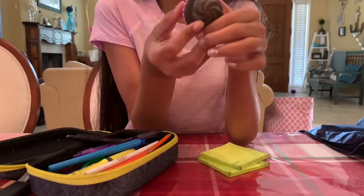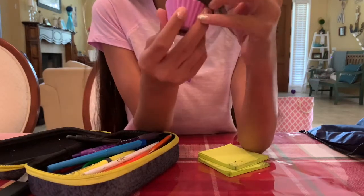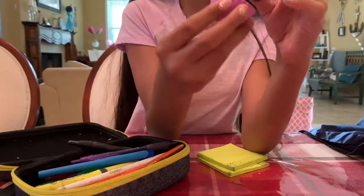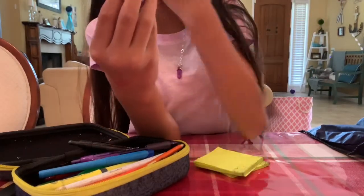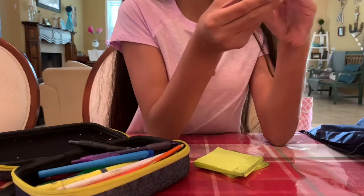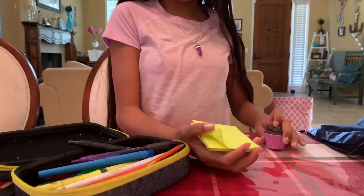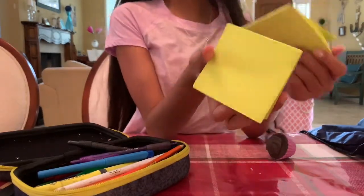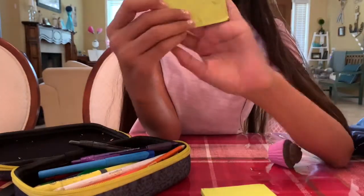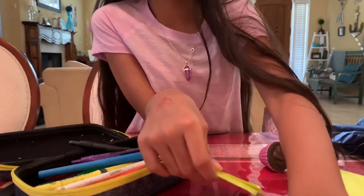If you guys don't know what this is, it's actually my pencil sharpener. Let's see what's inside it. Oh, not much. Some pencil stuff, but that's okay, folks. Here are my notepads, I guess. Look at how dirty I got the back, guys. Look at how messy I am. Wow.